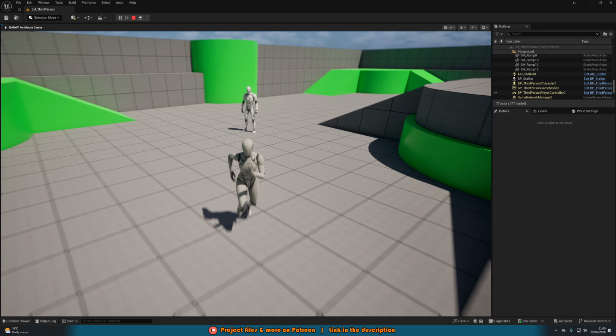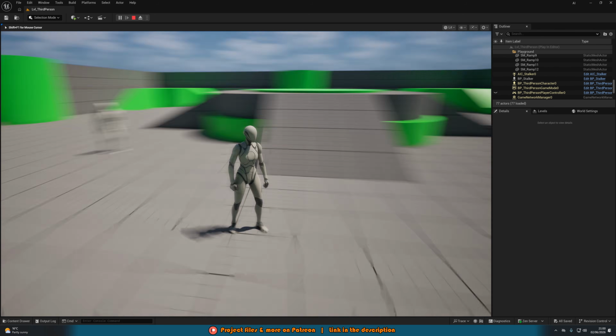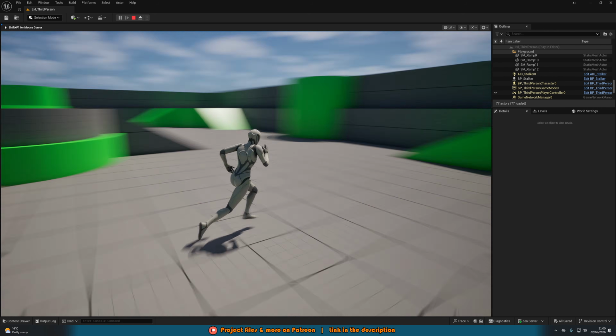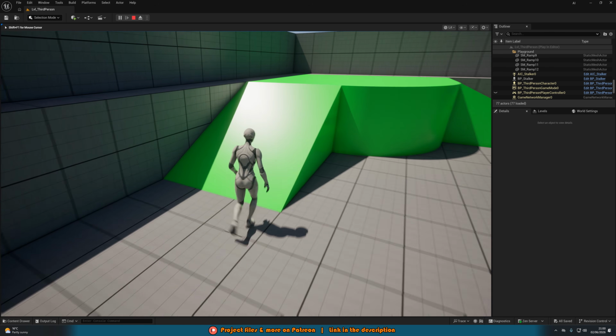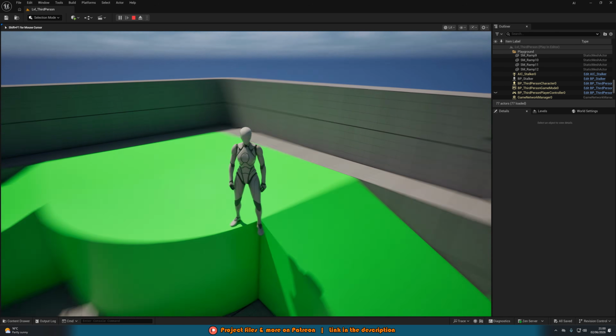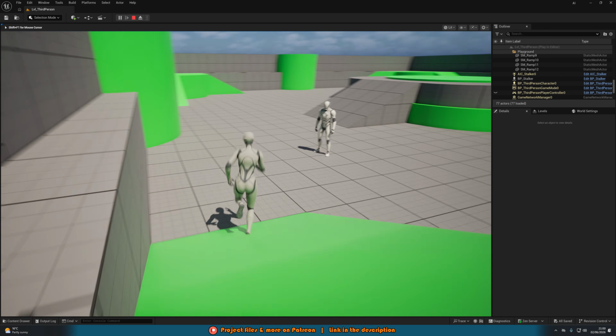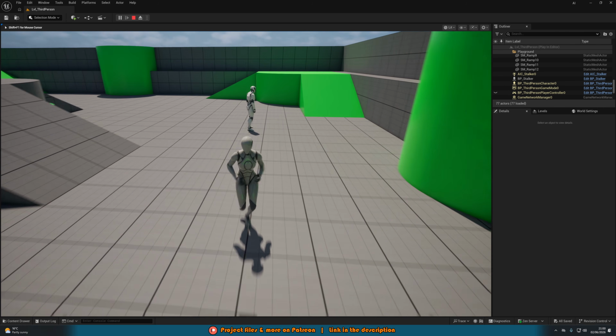In today's video, we're going to be going over creating this kind of weeping angel stalker AI, as you can see here. This AI is going to be chasing the player, however it only moves when it is not being looked at. As soon as the player looks at the AI, it is going to stop, and you can see how quick and responsive it is.